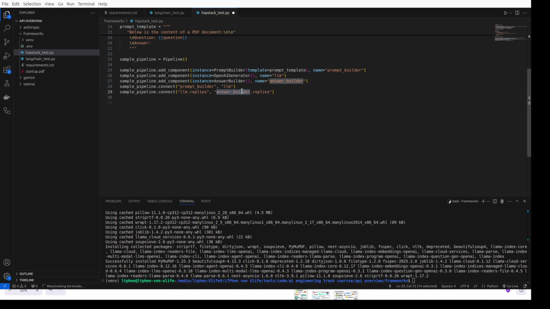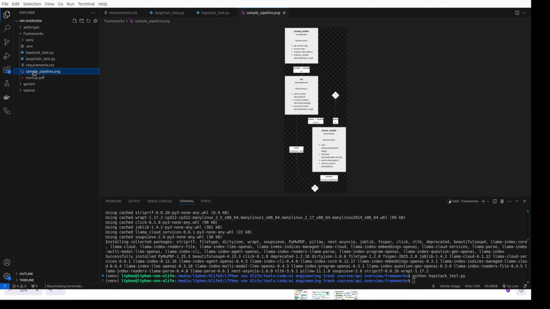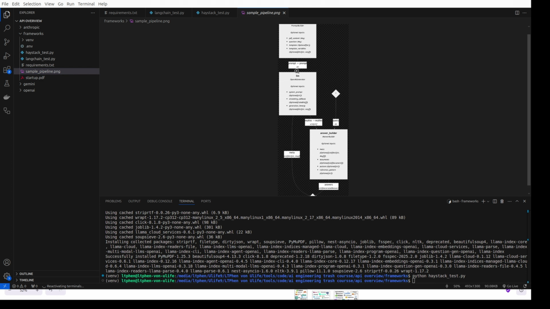So let's do that, and we just run Python Haystack. If everything's right, it will create a file here, and this file will be this. Okay, so I'm just going to zoom through it. You see that we have the prompt builder that takes PDF content, question, and some other variables.